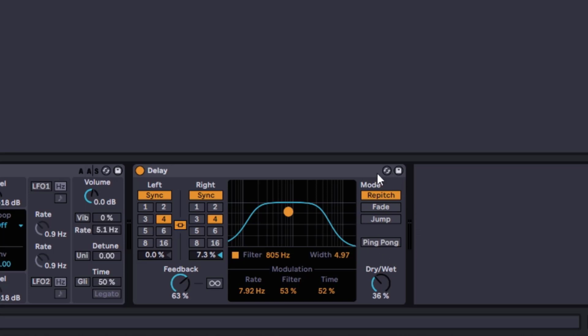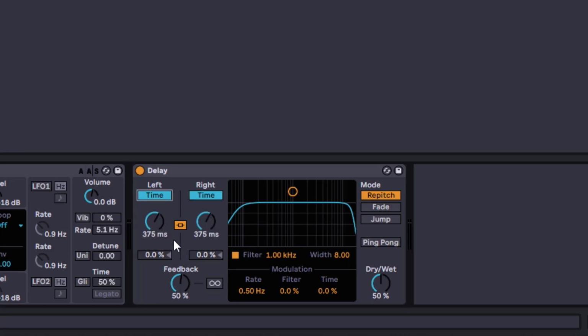So we need to talk about this section, and this is important for the modulation of the time as well. Again, we'll start with the default patch that you get. I'm going to go to time modes, to time. When I play something, it doesn't matter what we have right here. When I change the timings live, we get this changing pitch. This is something you get on vintage tape delays or analog delays. It gets this repitch sound when you change the timings.